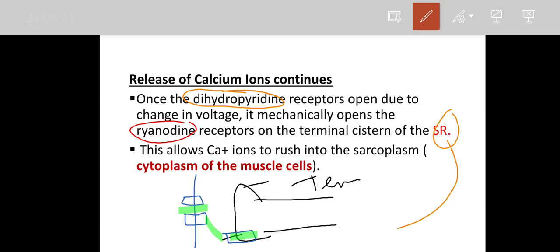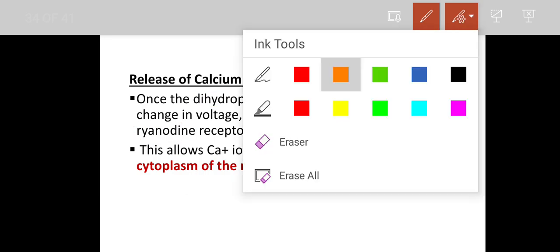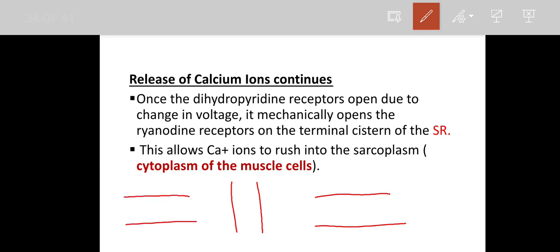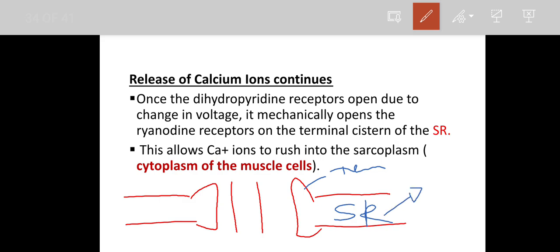What did I say is a sarcotubular system? That is a triad. Let me draw the triad once again so that we're moving together. The triad is like this. We have the T-tube, and then we have the two sarcoplasmic reticula with these projections, which we are going to call terminal cisterna. So when they ask you where the ryanodine receptors are, they are found on the terminal cisterna of the sarcoplasmic reticulum. The inside of this is a cytoplasm.